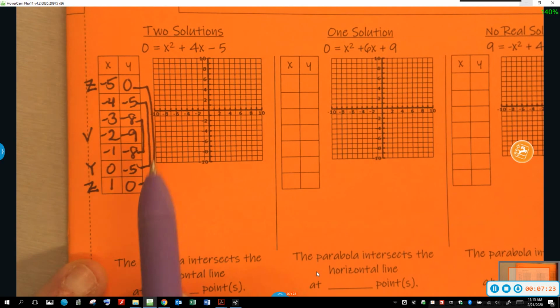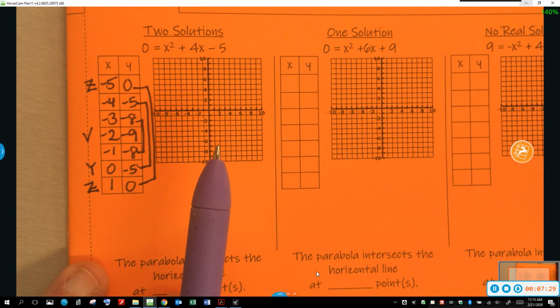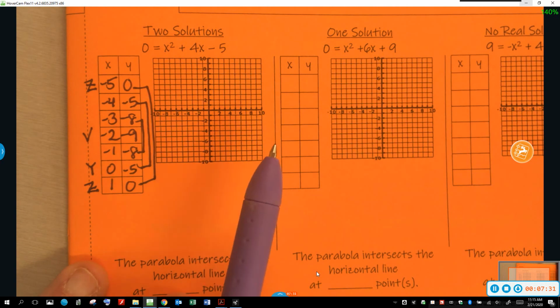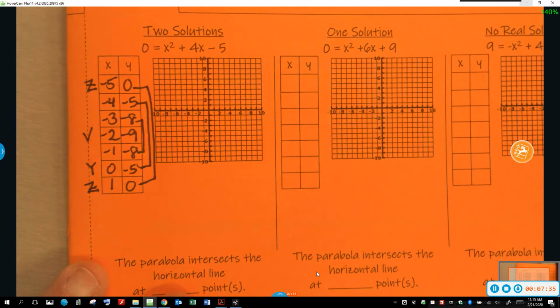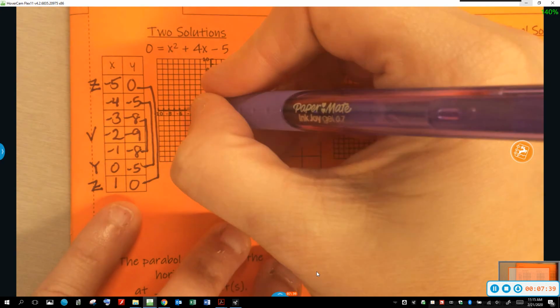Then once you're done with that, I want you to carefully plot these points. Now, I'm talking, don't be doing janky graphing. I mean, it needs to be as precise as you can make it. And then I want you to connect those points up. And I'll talk to you in a minute about something that I need y'all to be careful about. But let's go ahead and plot these points and see where that gets us.